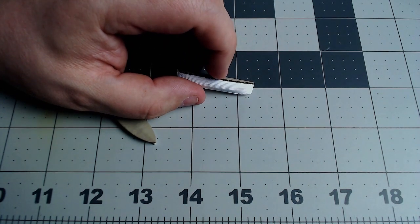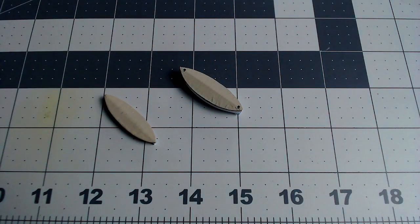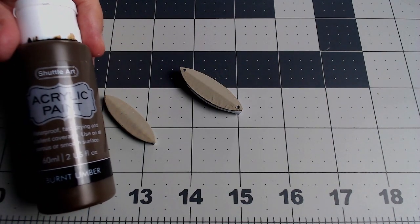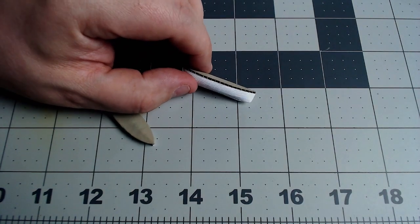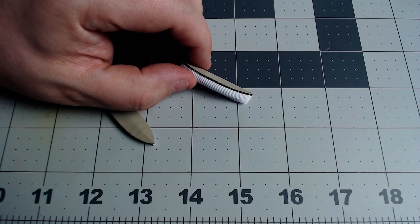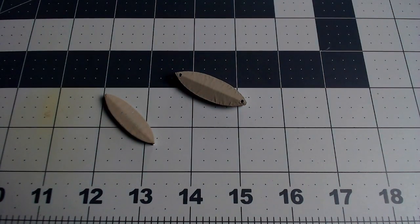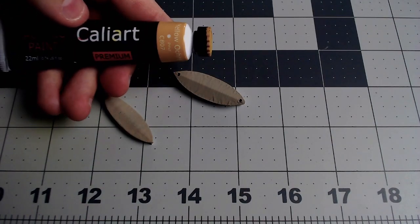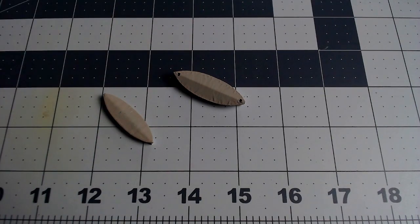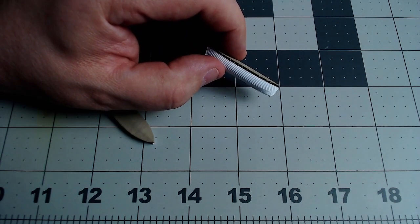This brown area, this dark area between the white and the canvas, that's really up to you. It's some kind of a brown. I used a Shuttle Art Burnt Umber to get this really dark color on that. And I think that looks really good. That really stands out. And to make these, you may see these rope sections, I made those a different color. For that, I used a yellow ochre from CaliArt. Just to pop those ropes a little bit, and that's going to help for something later on.